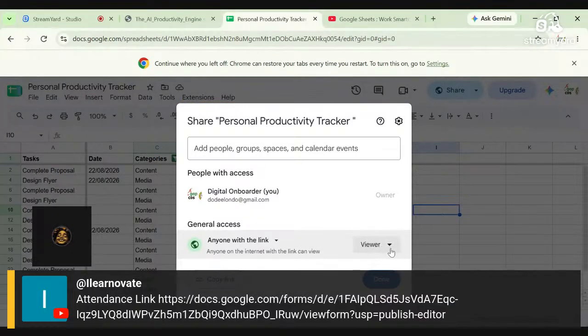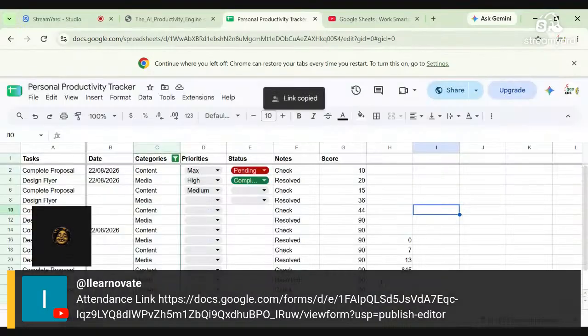When they access it, they can only view, or only comment, or they can edit. Editors have access to every piece of information in your sheet. So if you give people editor access, set it to editor and then complete. Before you complete, you can copy the link and then say done.